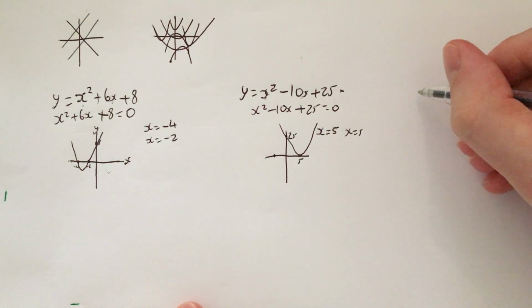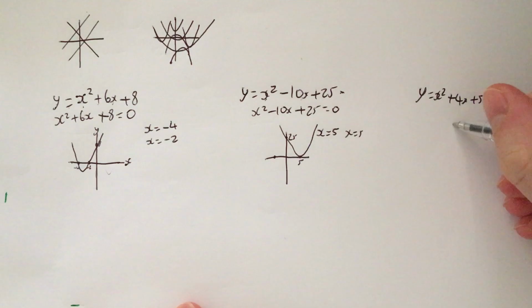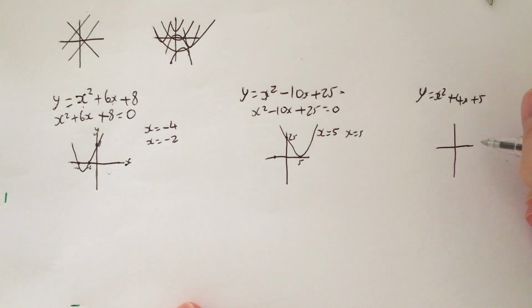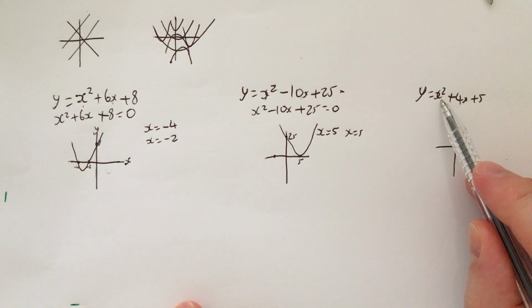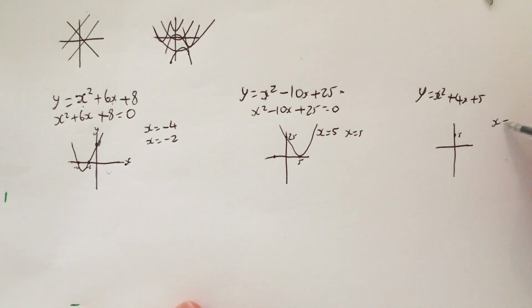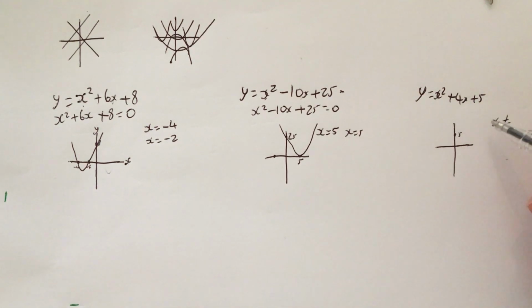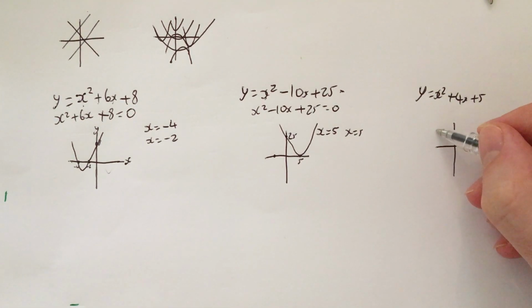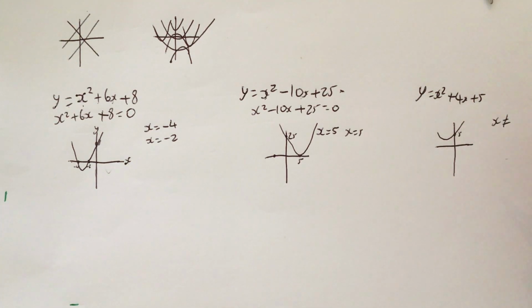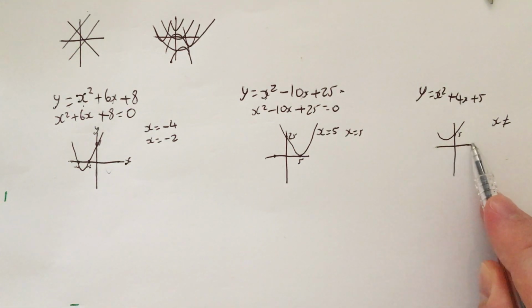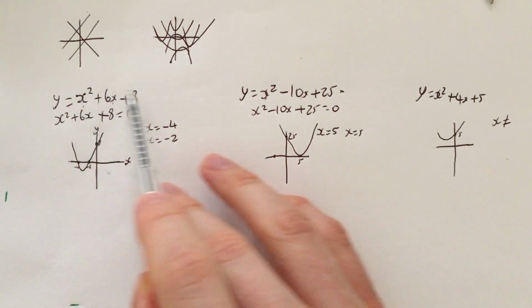And then, for example, if I was to look at this one, y equals x squared plus 4x plus 5, well, I'd know that when x is 0, the y value is going to be 5. But then, interestingly enough, I don't have any x values here. And you'll see why as I go on through the video, but I don't have any here. So therefore, actually, when drawing this, it will look a little bit more like that, for example, where it doesn't cross the x-axis at all. Okay, so that is physically what we're looking at when we're seeing these quadratic equations.